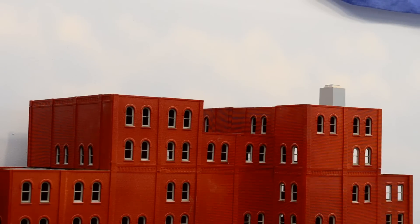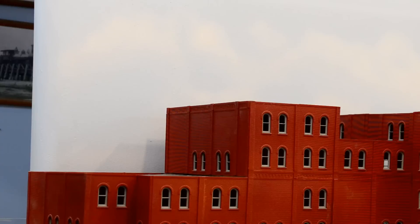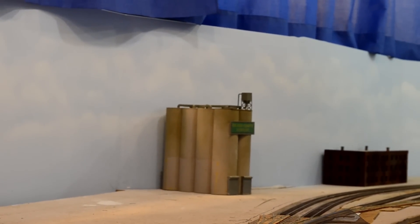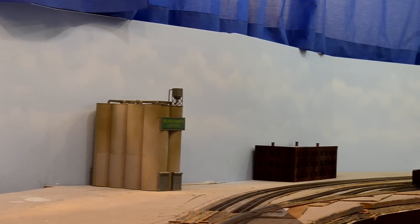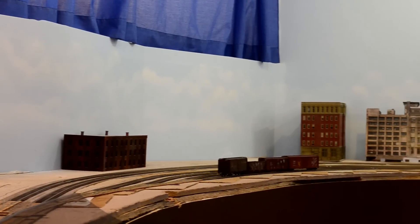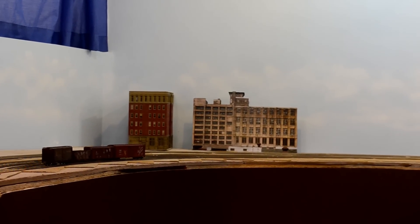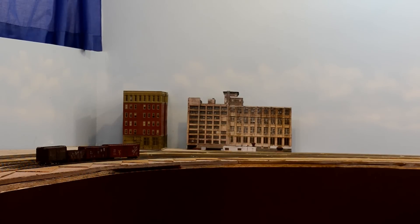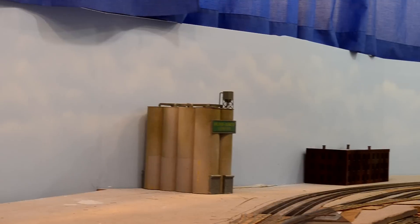Let's put some buildings in front of this and see how it looks. Here's a building in place. I borrowed a few buildings from around the layout. You can see the clouds are there, but it's just a very muted — very there — but not the draw of your eye as you go through. As you can see, another building will break up the clouds as you go through. That corner right there kind of disappears with the cloud going through, and there's a paper flat in front of it.